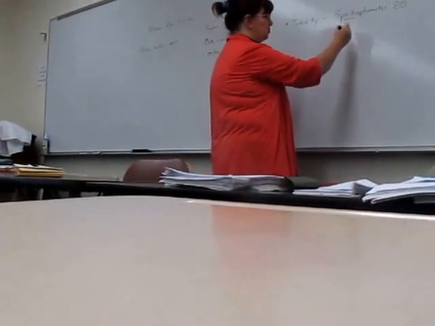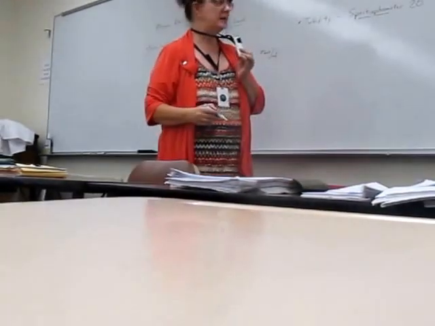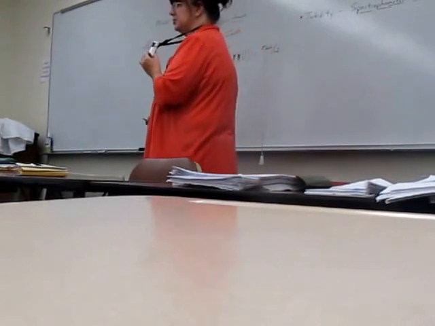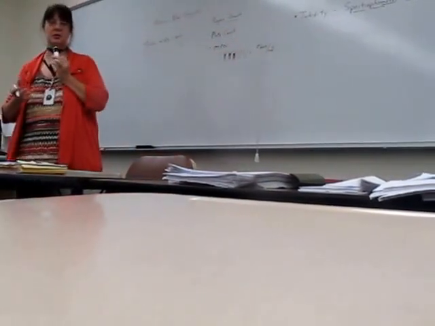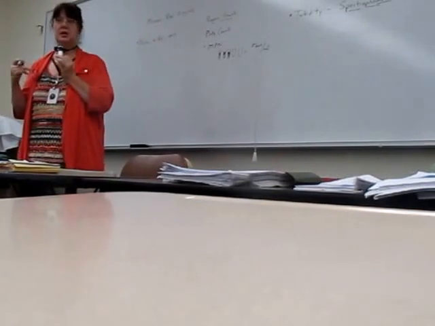Spectro, because you're reading the spectrum. What's a photon? Light. Meter means you're what? Measuring. I don't know why they have 20. I have no idea what the 20 are. But it's to measure light. The more turbid, the more cells, the less turbid, the less cells. And we'll do this in lab.